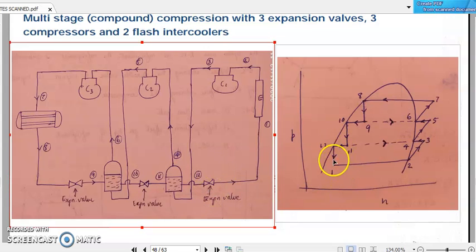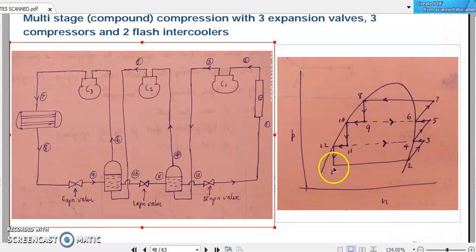Again a vertical line from 12 to 1, and 1 to 2 we have already represented as the evaporator process, or the freezer compartment, and the cycle will continue. Even though this explanation took a little bit of time, when you start drawing this pressure enthalpy diagram by considering this diagram, it will be very easy. So you should always practice drawing both these diagrams, then only you will understand this concept.